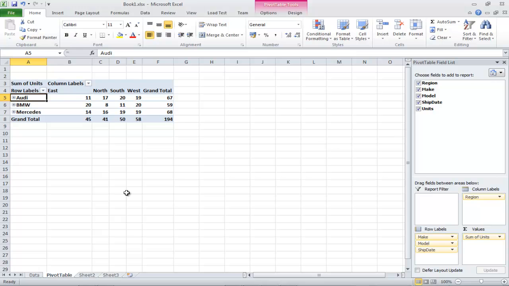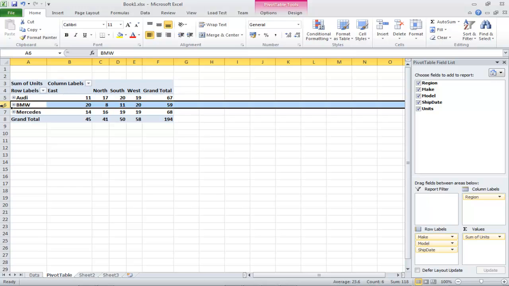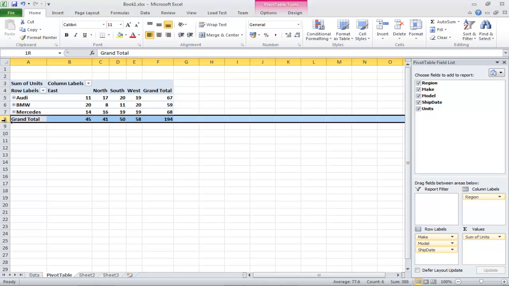Now you can see the table gives the analyst a lot of summary information, so we can see along the columns here we've got the regions east, north, south, west, and we can see the grand total of cars that were shipped, and we can see that the grand total of Audis that were shipped was 67, BMW 59, Mercedes 68, and the total of all vehicles shipped for the first quarter of 2011 was 194.